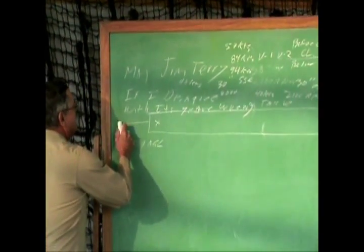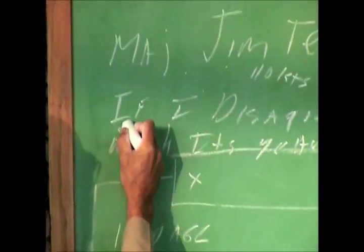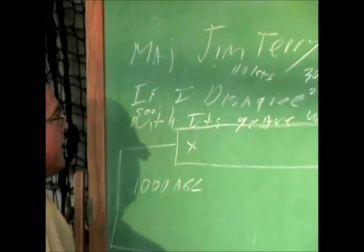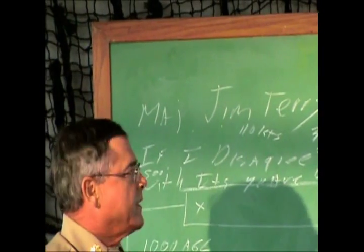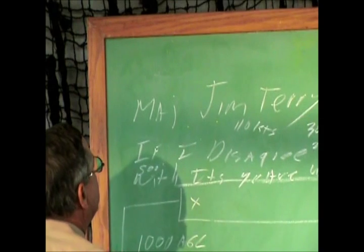We'll likely do a left turnout. So as soon as we pass 500 feet, which is off the end of the runway, as soon as we have positive climb, we'll get the gear up, flaps are already up, we'll climb at 110.